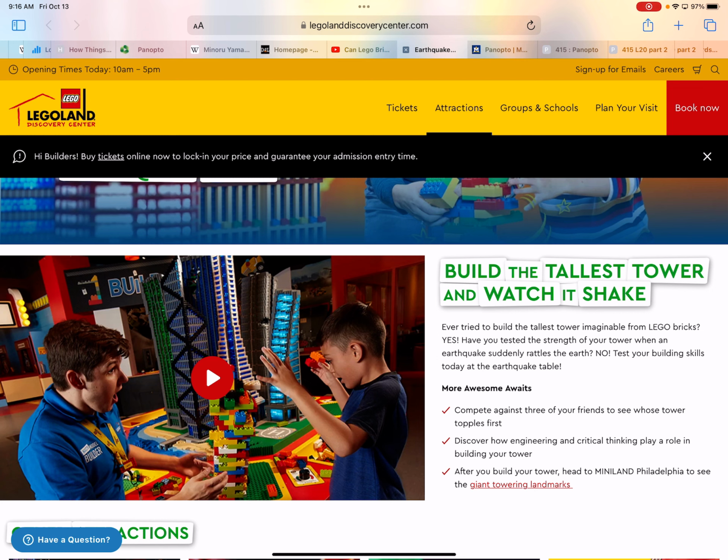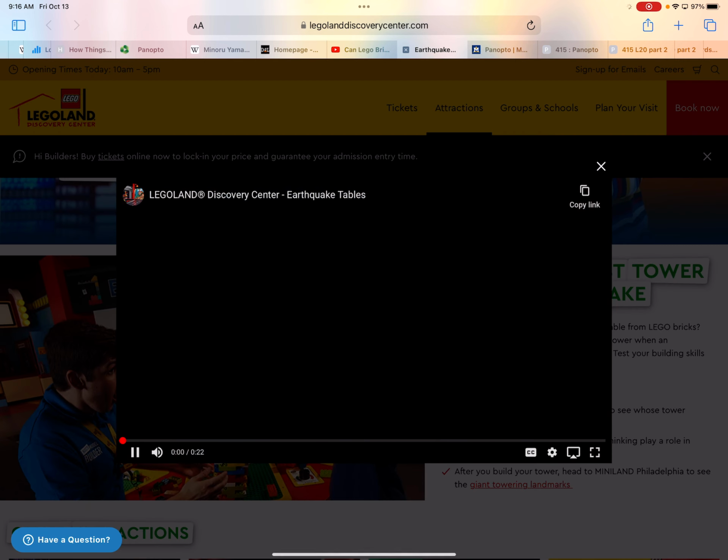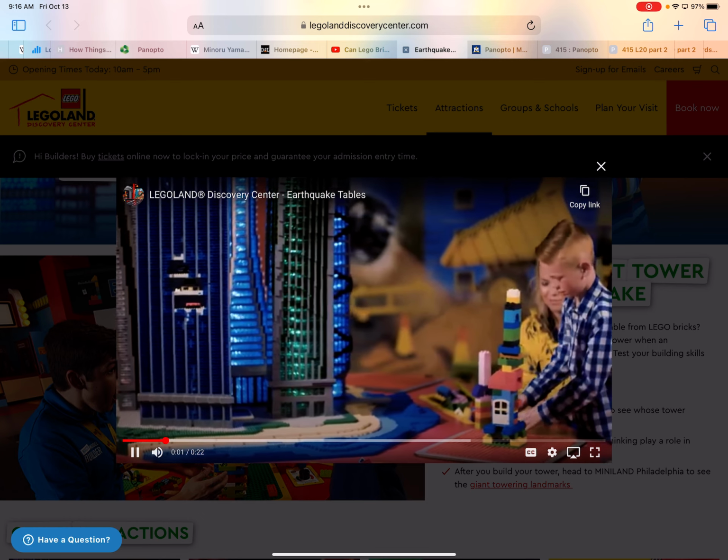Generally speaking, depending on what our goal was and how long the activity lasted, we would compare the K'NEX to the Legos and demonstrate the difference between a tall, flexible structure moving in an earthquake, and Legos would represent a shorter, more brittle structure. So you could see the swaying and the dynamic motion much more of the tall building made of K'NEX. I think this video just uses Legos, and that was the more fun one actually to show.